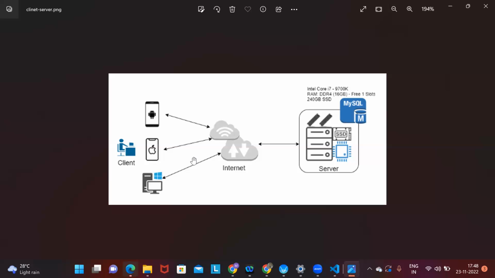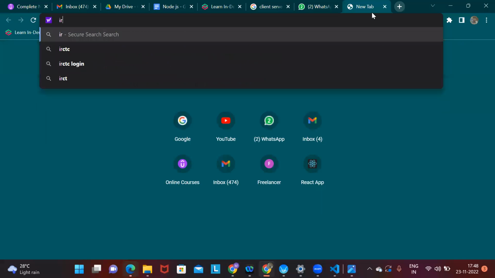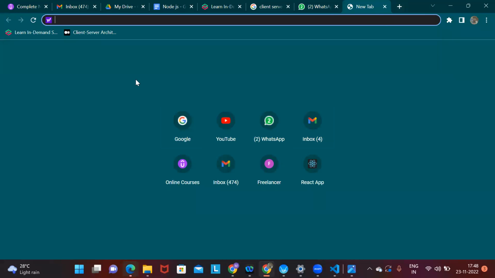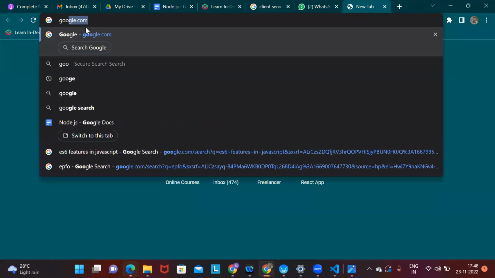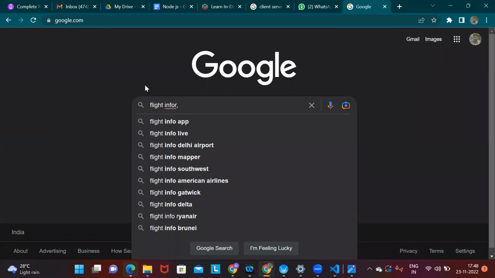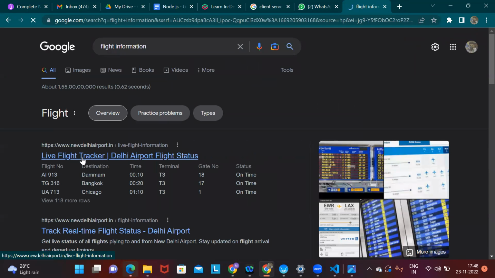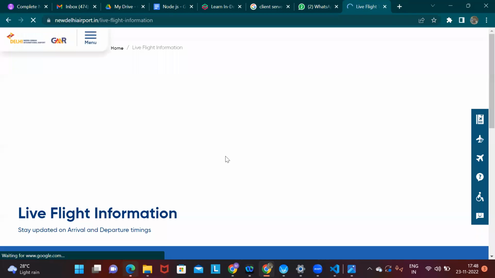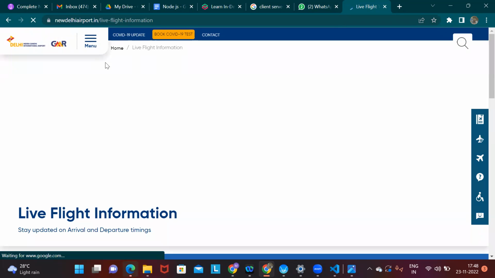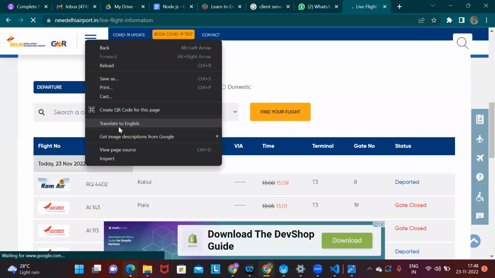For example, I open IRCTC.com and check flight information from one point to another.